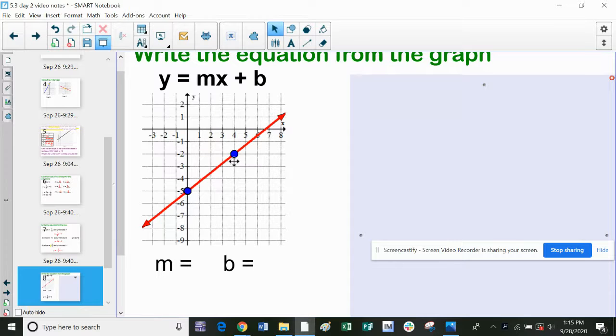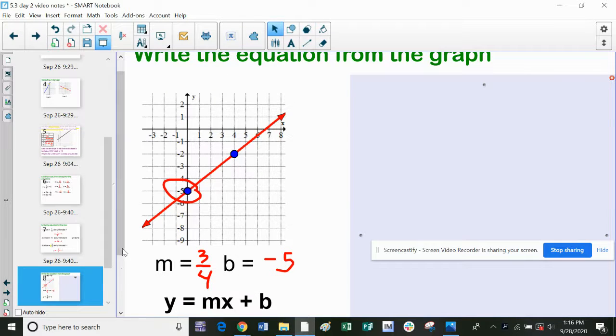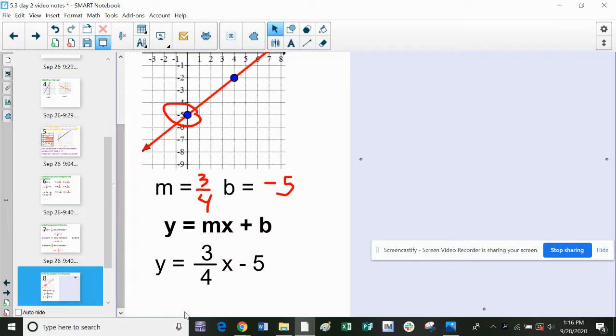And my y-intercept, I should probably write that in there, sorry. Those of you taking notes are probably wondering why isn't she writing that down? Okay, let's write it down. So our slope is 3/4, and it's positive because I went up and then over. For the y-intercept, we're actually going to use this dot right here, and it crosses the y-axis. See, here's our y-axis right here. It crosses at -5, so I'm going to use -5. So my slope goes in for m, my y-intercept goes in for b, and I have y equals 3/4 x minus 5.